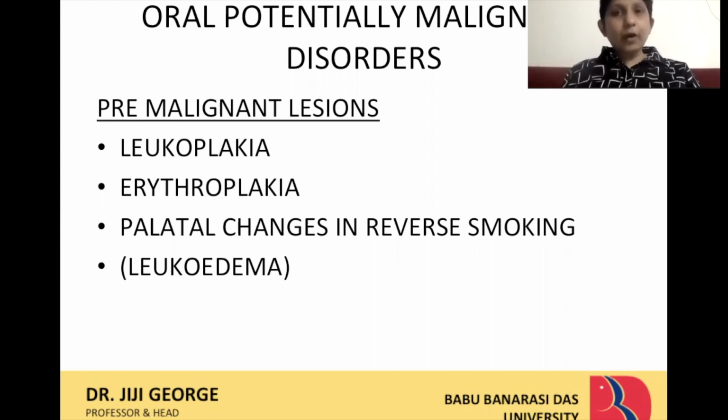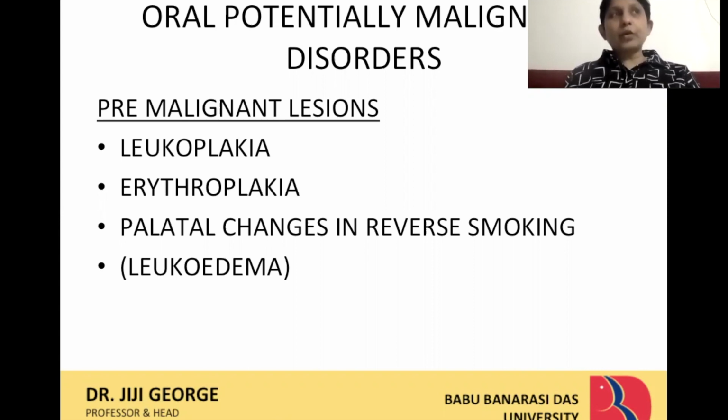But then it was found that the potentially malignant disorders, though they carry the potential to become malignant, not all of them might necessarily become malignant. So actually, these are the disorders which have the potential to be malignant. So all of them together were characterized by WHO in 2017 as oral potentially malignant disorders.